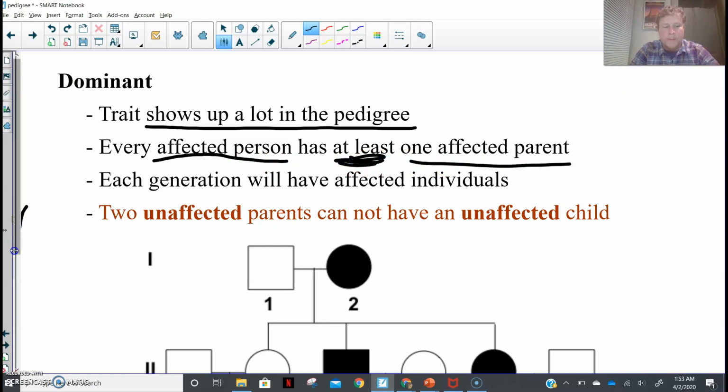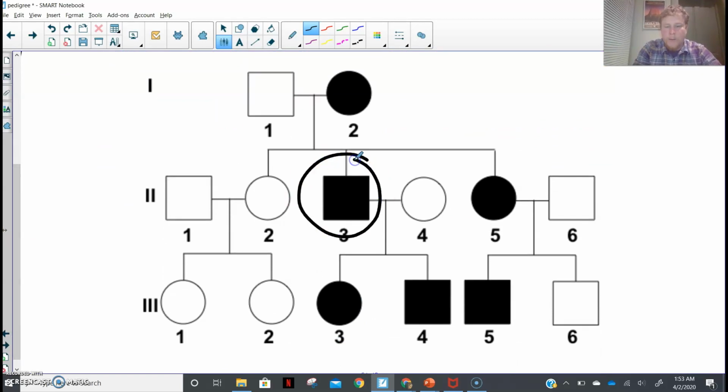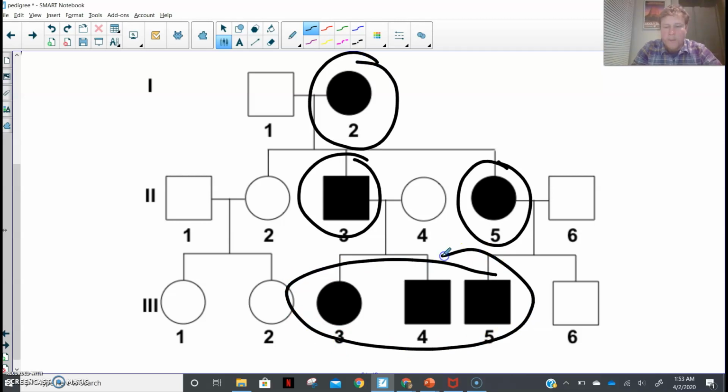So we come down here. If we look at 2-3, 2-5, who is their affected parent? Well, 1-1-2. What about any of these? Who are their affected parents? Well, right here and right here. Now they're not related, right? I mean, they're not brother and sister here, right? I'll kind of draw that line right there.